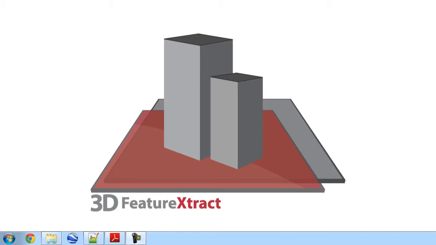In this episode, I will be demonstrating how to input and set up digital frame aerial imagery into the 3D FeatureXtract software so that we can accurately extract 3D features. Before we can begin, we need to input the data into the system and set up the geometric model. The geometric model is essential for accurately triangulating the XYZ coordinates. Therefore, this Tech TV episode will focus on a small set of important steps that will help you to begin using 3D FeatureXtract with your own digital air photos. Let's get started.